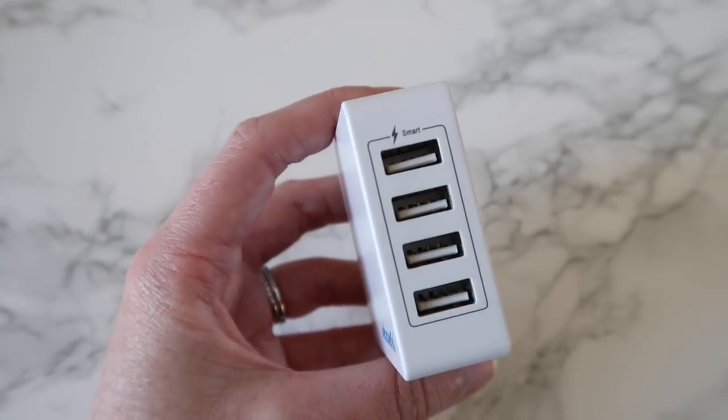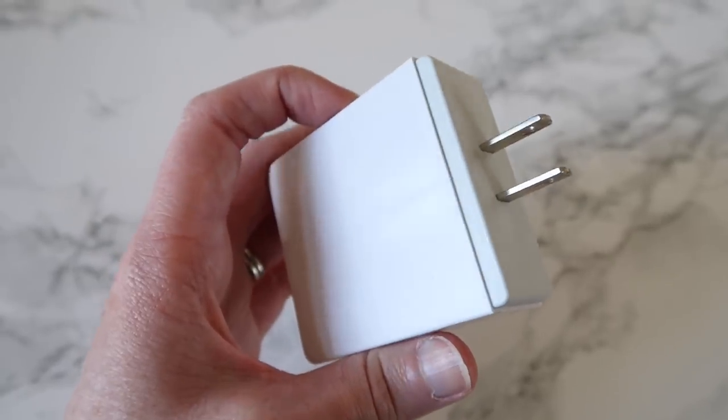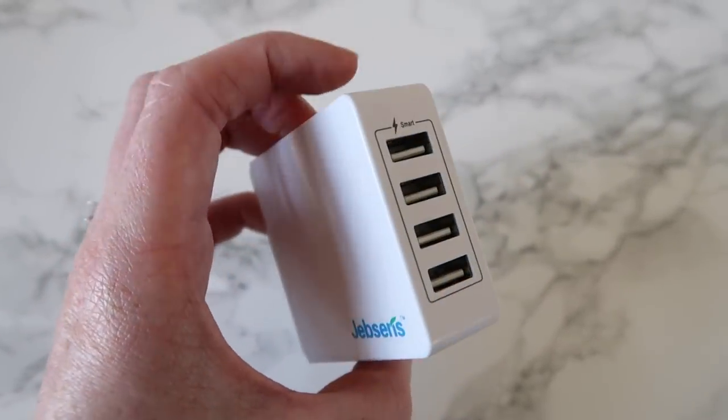Next up is this little USB hub charger. You're able to plug in up to four different USB cords to charge your iPad, cell phone, camera battery, whatever you need. So many people recommended bringing a power strip, but you are actually not allowed to bring a power strip on Disney cruises. So we had to get creative — this is something that is allowed. It just plugs into the wall and is like a little port, but a really easy, small way to add extra charging capabilities to your stateroom. We'll probably start taking this on all of our trips because it's nice to have all your charging in one spot.